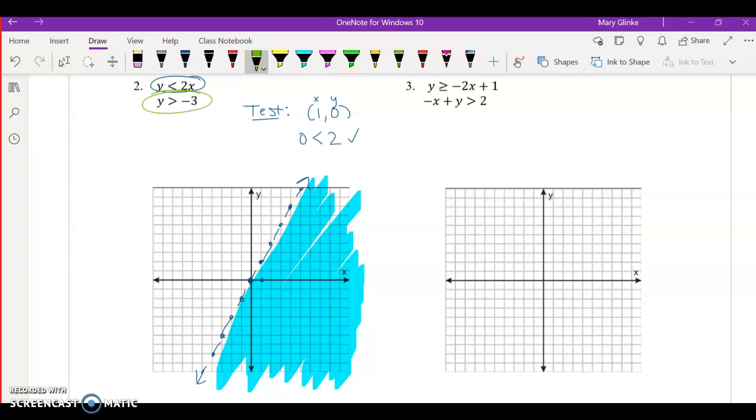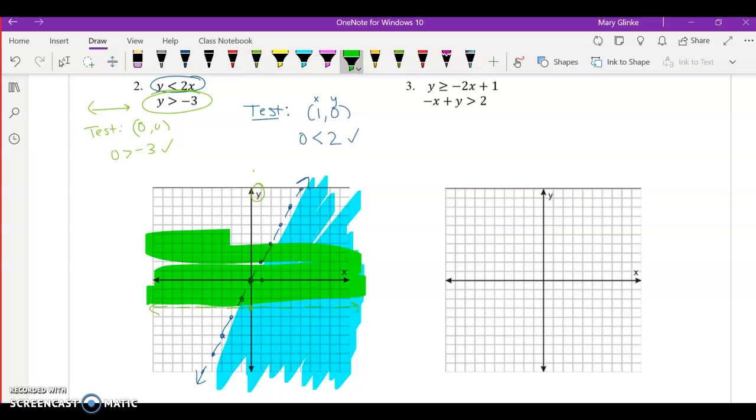Now I'm going to go ahead and graph this next one. Y is greater than -3. This is a horizontal line. So I'm going to go to my y-axis and I'm going to go down to -3. I'm going to put a dashed line here because it's not equal to. And I want everything greater than. So what I'm going to do is shade everything above, or again, we can test a point if we want to test 0, 0. We get 0 is greater than -3, which is true, which means we want to shade the part with 0, 0. We shade everything up here.